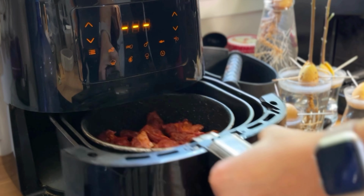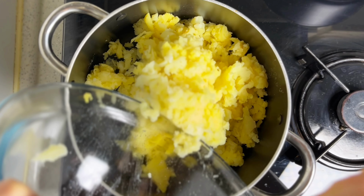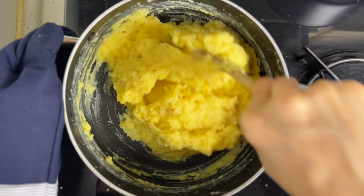I cook potatoes in air fryer, or in your case oven, to reach a much softer texture. Because when you cook it in boiling water, you're not going to reach the soft fluffy texture. So now that our potatoes are in the pot, add milk, salt and pepper and let it be on low heat for 10 minutes.